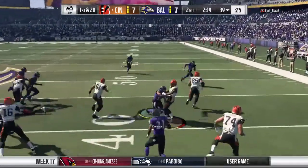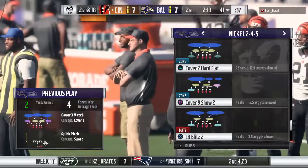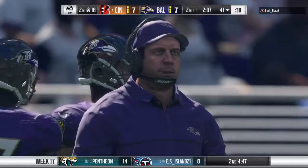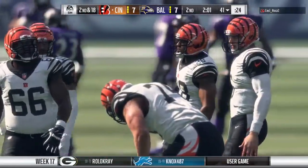A toss play to Mixon. And he'll take this up over the 40 to about the 41. 2 yards on the pickup. It'll be second down. Well, obviously, they would have at least liked to have gotten back to the original line of scrimmage. Instead, now, they're dealing with second and long. I thought they would have passed it after the penalty. Probably wish they would have now.